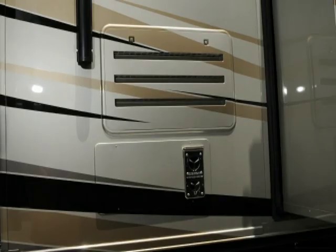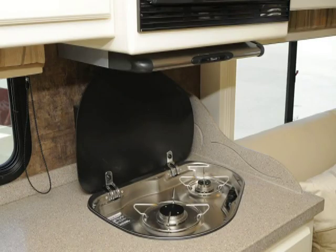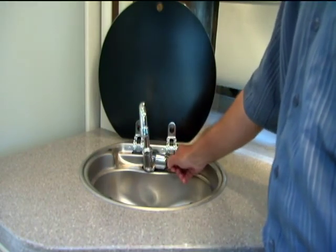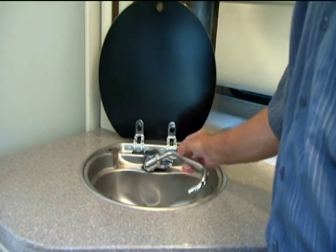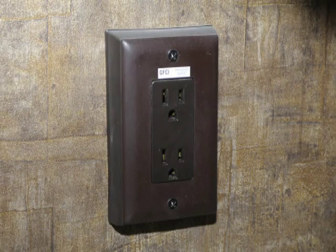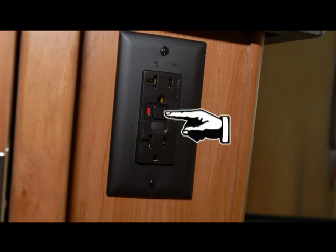Next, go outside and find the small door directly behind the refrigerator. Open it and make certain the water valve to the ice maker is turned on. This should now produce plenty of ice when water is available. Across from this is a two-burner cooktop and sink. The faucet in this sink is totally different from any others in how it operates. Be sure that before it is folded back and the cover put in place that the faucet is turned off. To ensure no water is running while traveling, always turn off the water pump. On the splash area of the countertops you will find GFI plug-ins, found in areas where water is present. If you cannot get power from these, look for one like this — normally located in the bathroom. Push the red button back in if extended and power should be available again.